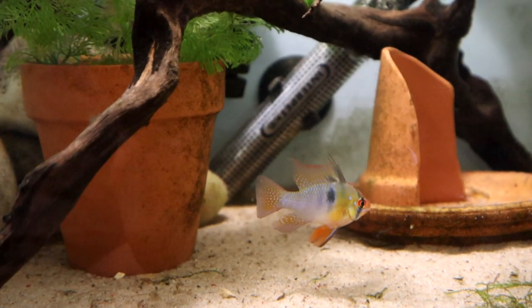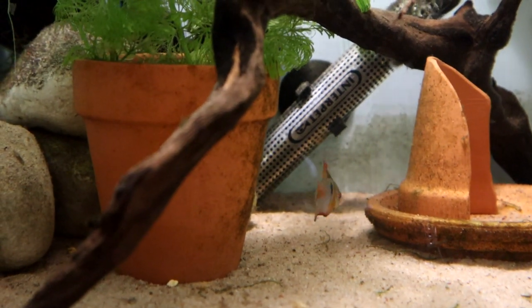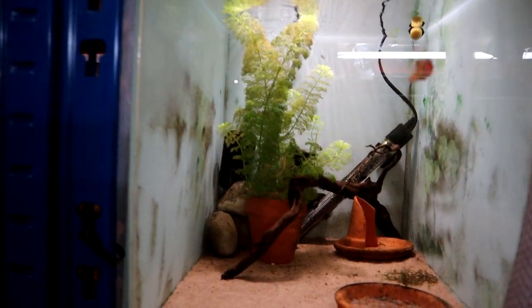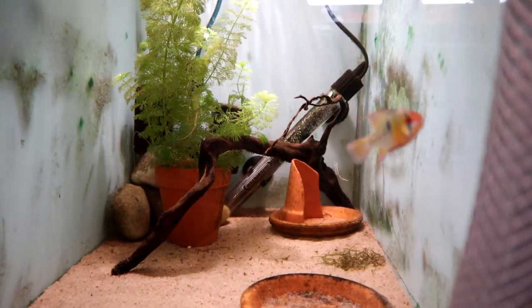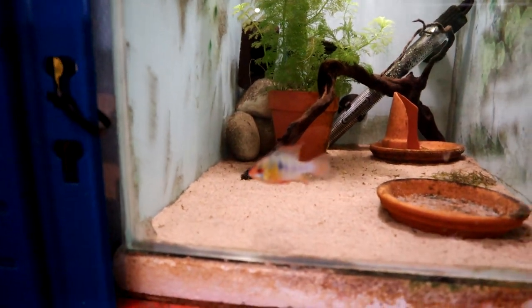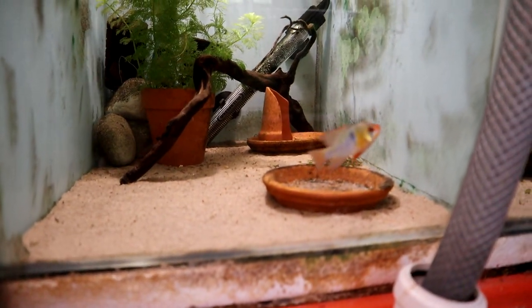I'm not having much luck with these rams. That was actually the second partner for this guy. I don't know what it is about rams — whether they're just bloody suicidal fish. The last ram I had in here, I couldn't do a water change without the old female ram trying to suck herself up into the siphon. I'd have to get my hand in there constantly batting her away. And ultimately that one jumped out as well. I've never known rams to be jumpers before, but that's now two rams in about six months that I've lost to jumping. So this guy's now on his own. I think I'm going to give up on rams for a while and let this guy go upstairs into the big discus tank. We'll take him up there after this — I've got some updates for there as well.